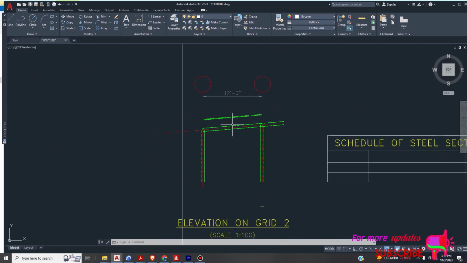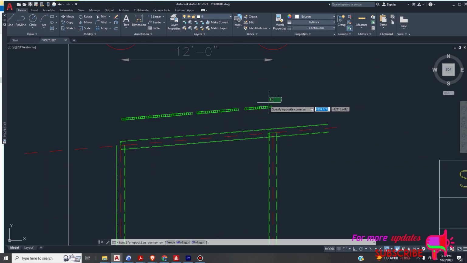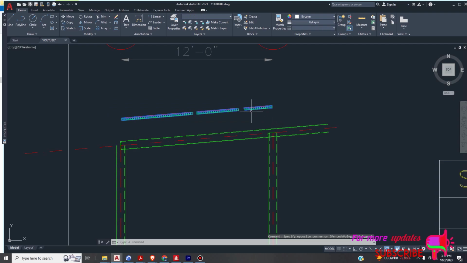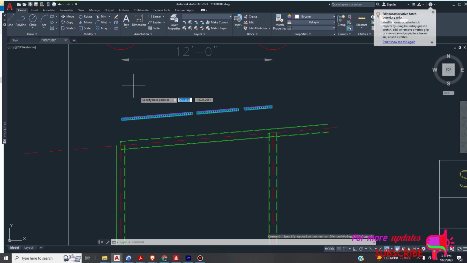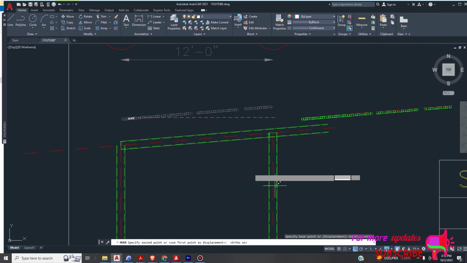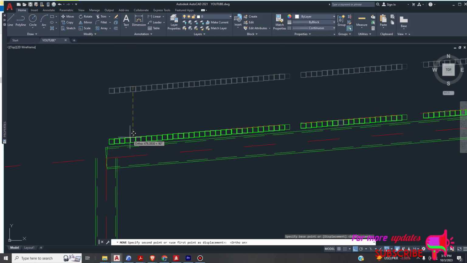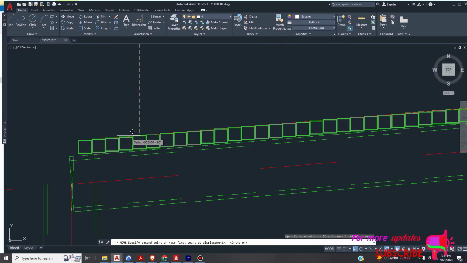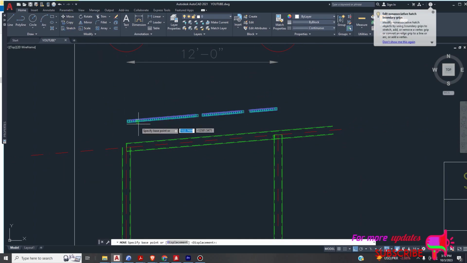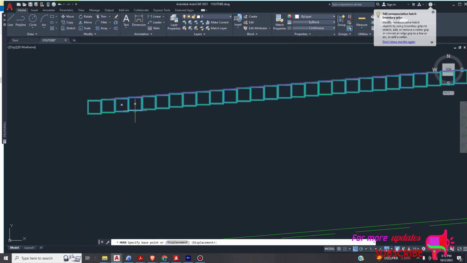So you can see I have been able to rotate that beam. I also want to move this one down. These are my roof lattice. So I just check this one. Press escape, and then move and select nearest.